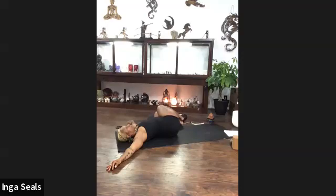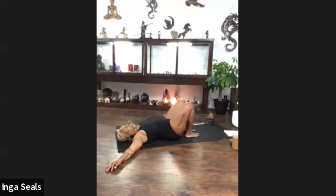Slowly bring your knees back to center. Bring the soles to the mat. Press into the side out. Take a few breaths to notice the sensation here. One more cleansing breath in. Cleansing breath out. We'll come into Supta Baddha Konasana.